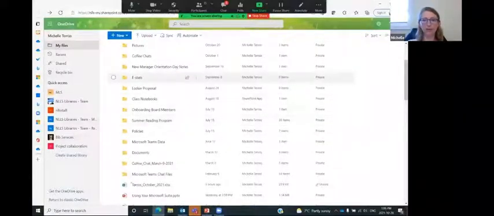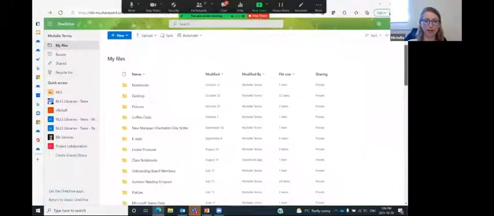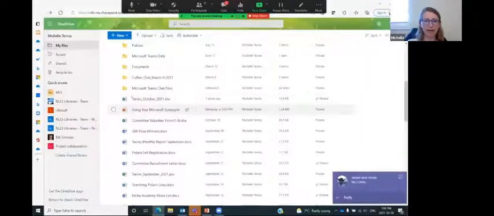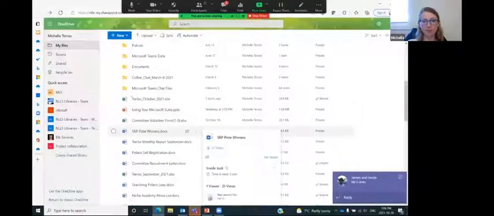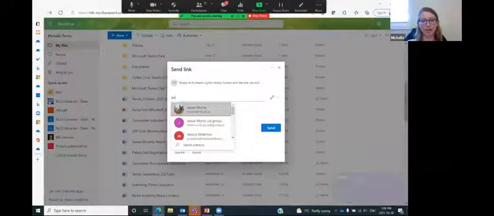You can make folders, but you can also share directly from here with any of your colleagues. So you can say, I would like to take summer reading program prize winners and I would like to share this item with other people, and I can share it with anyone in my organization. If I wanted Jessie to see it, I would just type her name up there, type it, hit send.